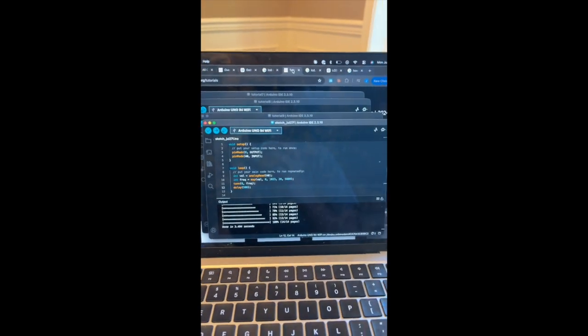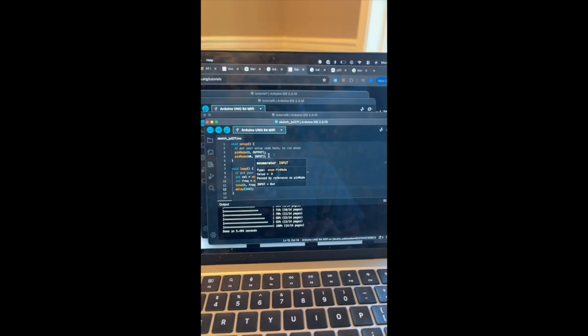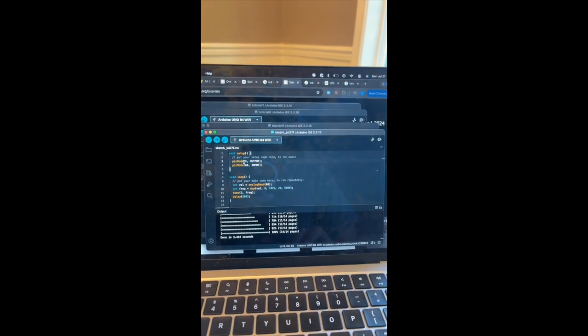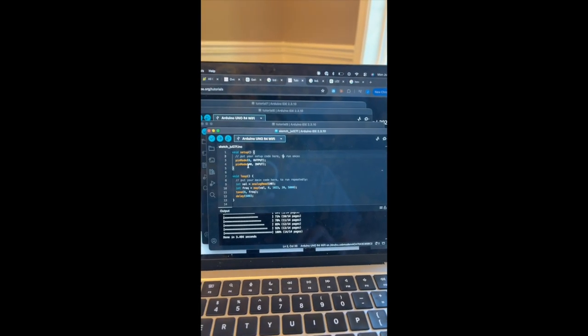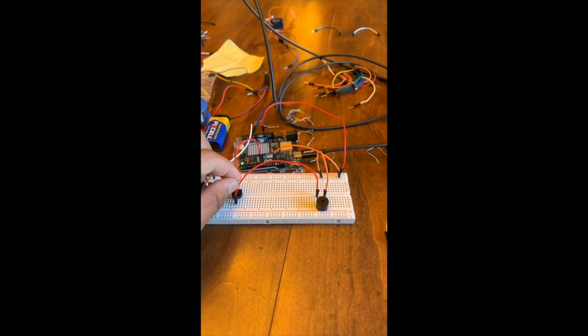This is my completed challenge 10, which makes a synthesizer for a piezo buzzer. It takes in the 8th pin as an output for the buzzer, and the analog 0 pin as an input for one of the potentiometers. And you can increase the volume like that, and you can change the pitch as well.